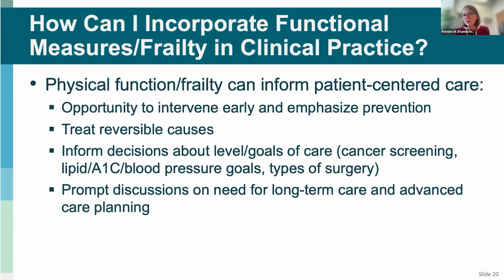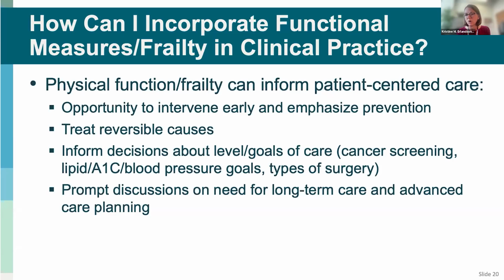So once we have this measure of frailty or physical function, depending on what works best in your setting, how do you use this information? What do we do with this? Well, I think having a measure of gait speed, or a measure of frailty, provides us with an opportunity to intervene early and really emphasize prevention. If I see someone has a slightly slow gait speed, I can talk to them about the importance of exercise, physical activity, strengthening activities, and social engagement, and emphasize that I see these early impairments and want to keep you from developing frailty.